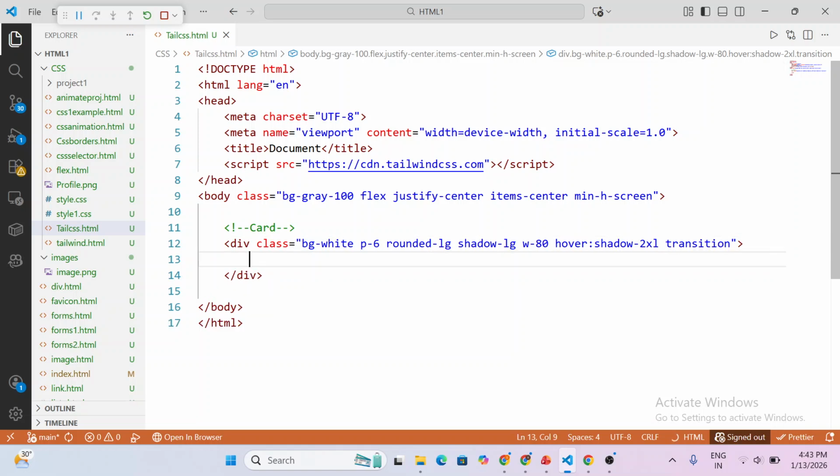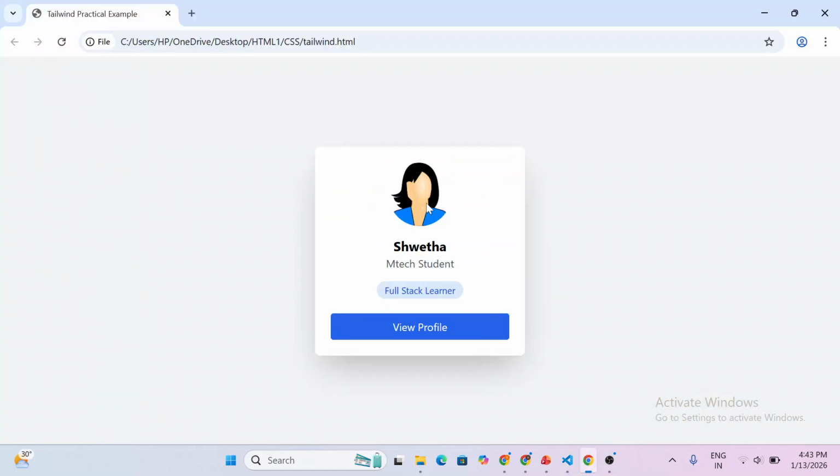Inside this division, what are we going to create? You can see inside the division we have an image, a name, some extra details and one button. Once I hover over it, it gives a transition of shadow, and that will appear.